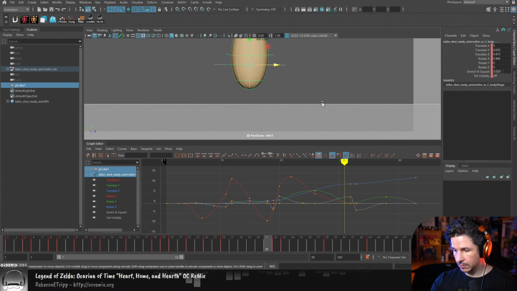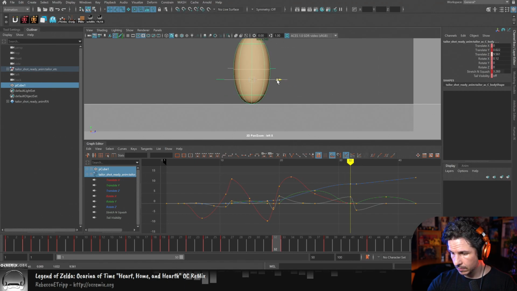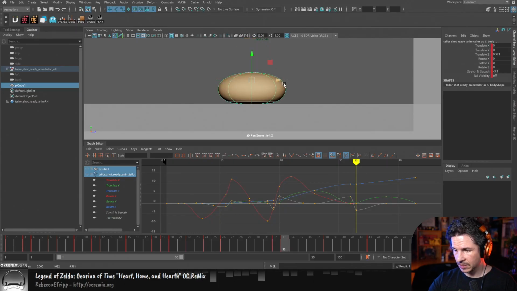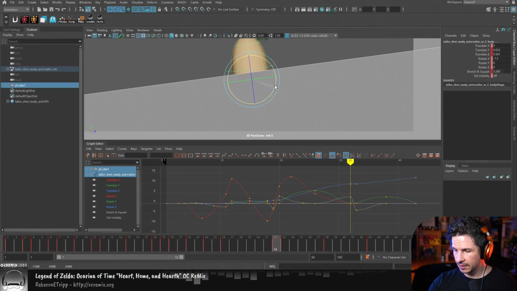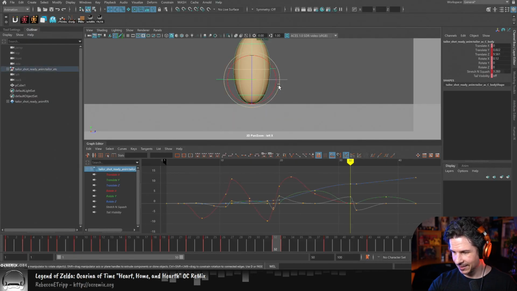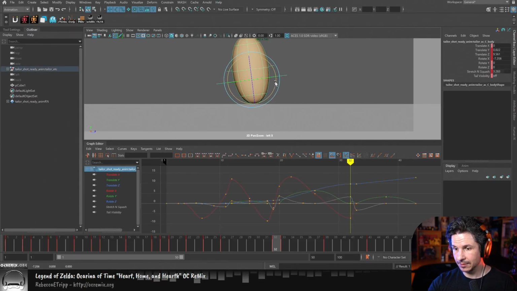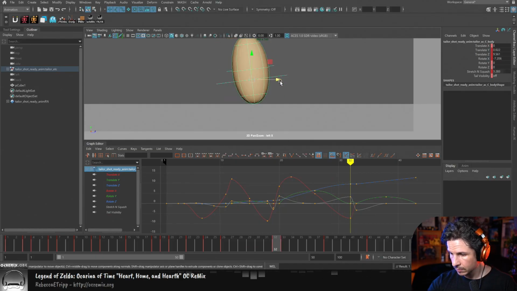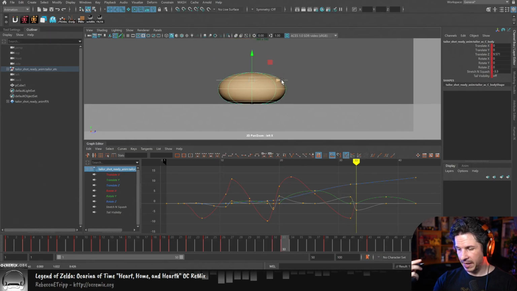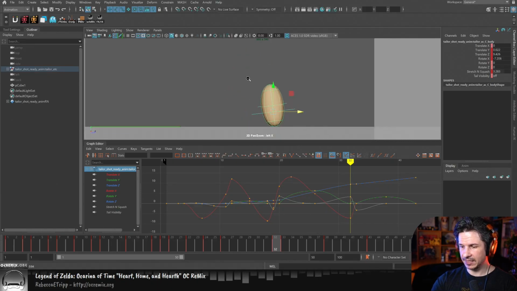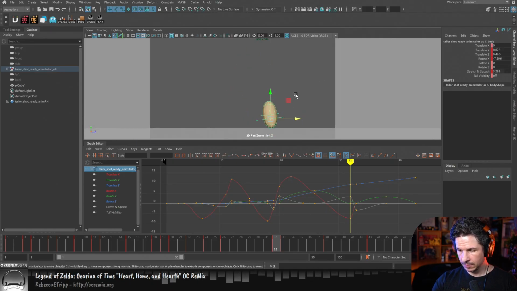So. Like that. Let's roll it back a little bit and make sure I don't have the ground selected. And you'll see I'm just manually putting in position, nothing fancy. Okay, so we've got that.